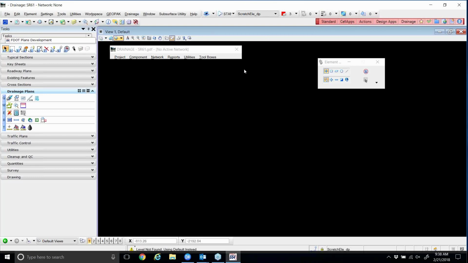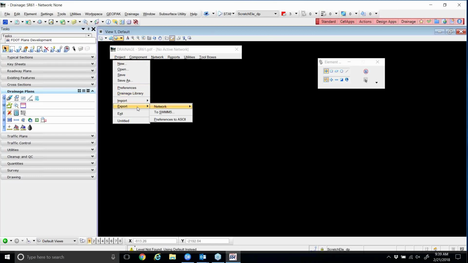So if you'll take a look on page 317, once we go through and set all these project preferences, we're gonna make sure to save a copy of them. The book, once you get to whatever our last page is with the project preferences, which is page 327, they use this command here, project export, and they export the preferences to an ASCII file. That's nice to have. It's a nice, easy text file that you can read, and you can glance at the preferences, and you can see what someone's project is set up to look like without having to open up GEOPAK Drainage. But it doesn't save a file that we can reload. We can't reload that ASCII file.